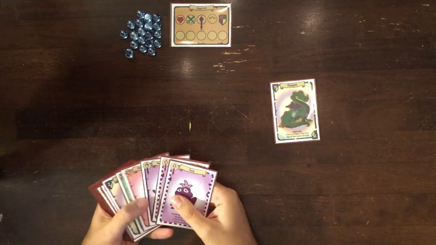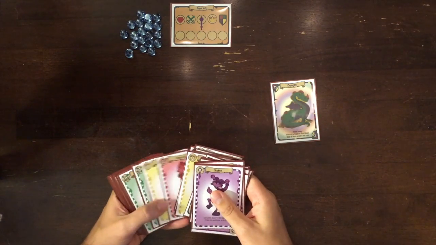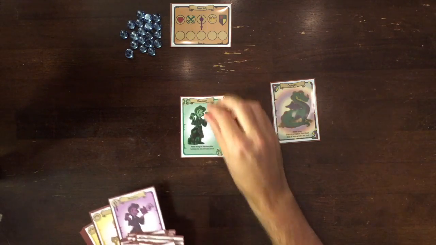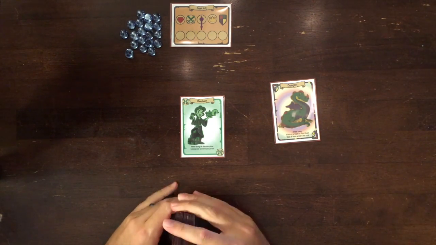So you should watch the How to Play Dragon Draft video first before watching this, link down below, because a lot of this is very similar. There's just a couple of rules tweaks. The cards that are different are the merchants. They're actually going to have a different rule. All the other cards are the same, basically.